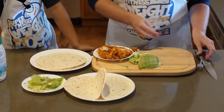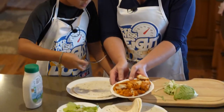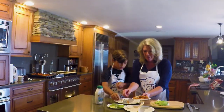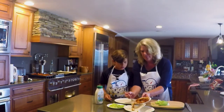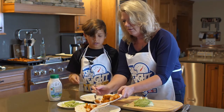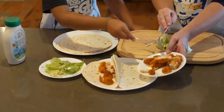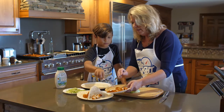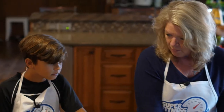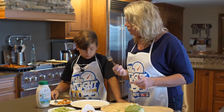How about you take your fork. Let's put some chicken on your side. Use your fork — there you go, right on your side. You can even push it off the side like this. How much chicken do you like on yours? Spread it out a little bit. You want to help me do chicken on my side? You can do hot buffalo wing chicken if you like a different flavor, or maybe you just like plain. We might have to try some more of that chicken. It's still good, isn't it?